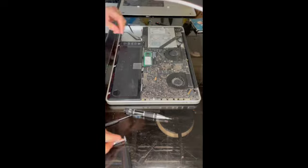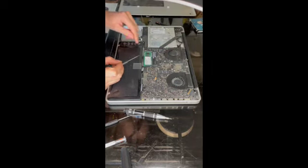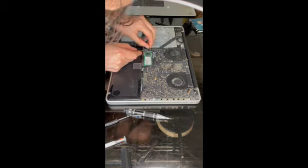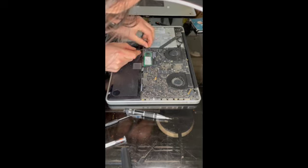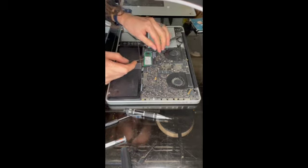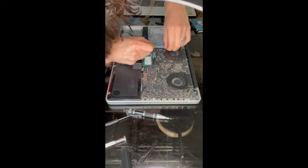Okay, so next we have a few clips, all holding the main board in. So start with all these ones around here. You can get little tweezers, a little flat blade screwdriver, or just your fingernails, and lift them up. They want to be lifted up. Sometimes, I must say about Apple products, they are made very well, aren't they? They know what they're doing.